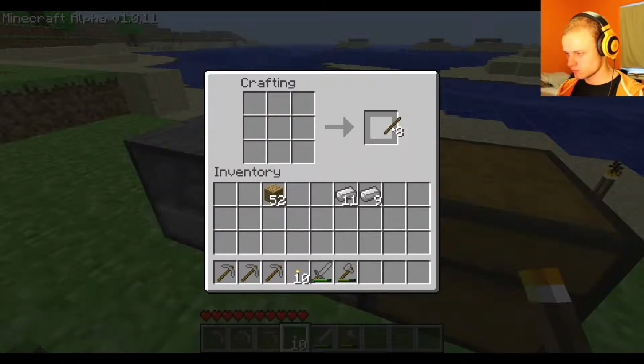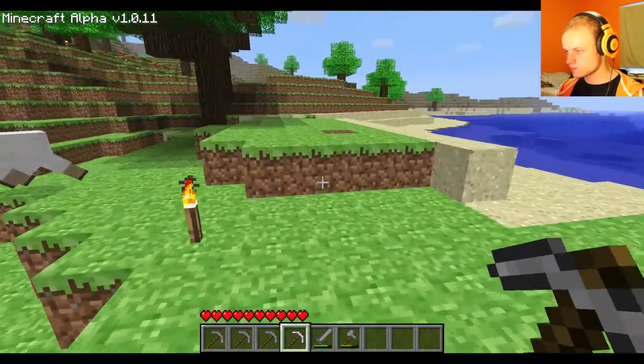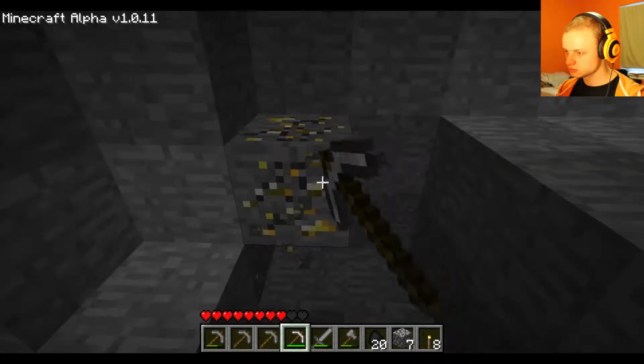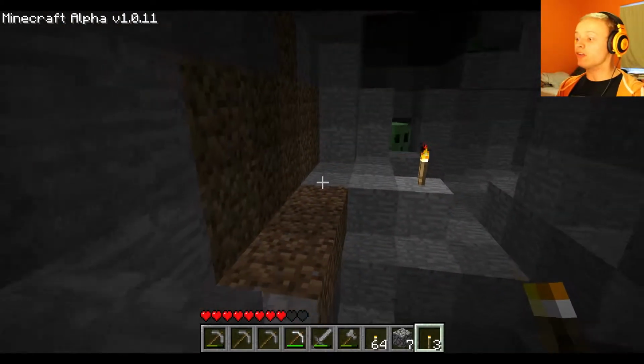And this was the moment that Superhoii had to run back to his base and build some pickaxes because he forgot there is gold and diamonds to be found. Mining diamonds, mining diamonds, mining diamonds. Gold! Redstone! I found slimes!